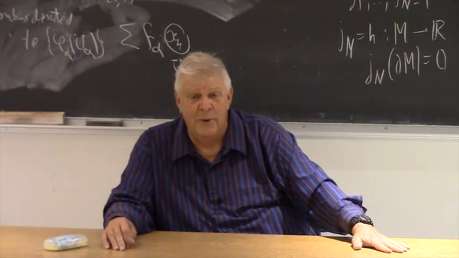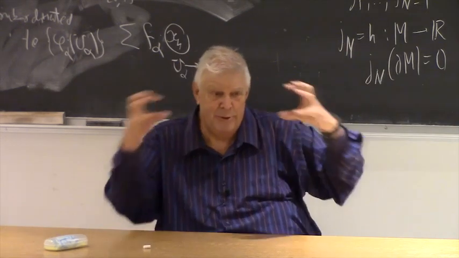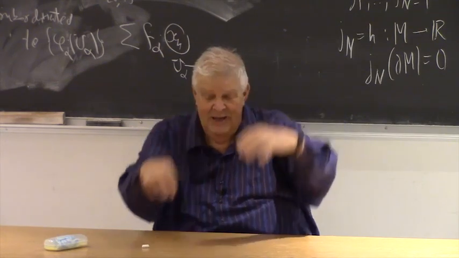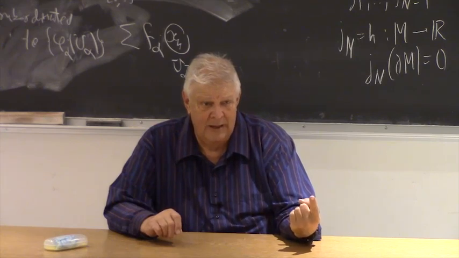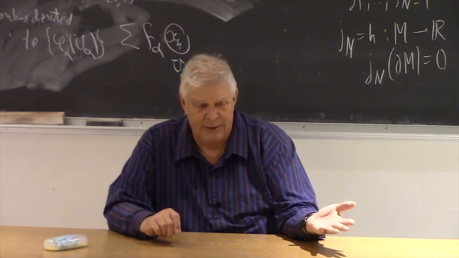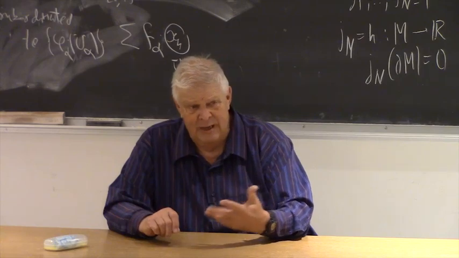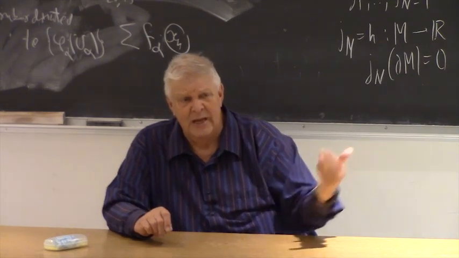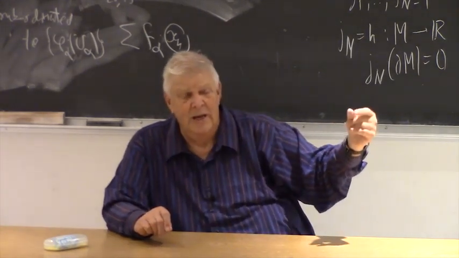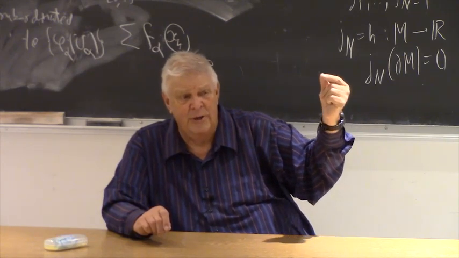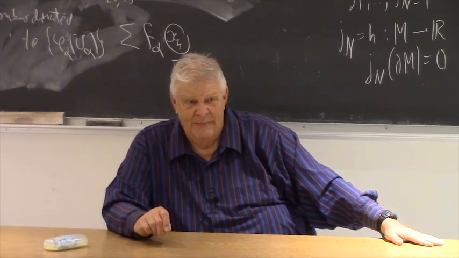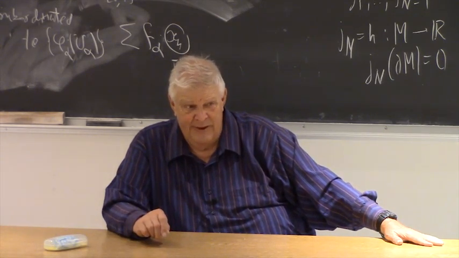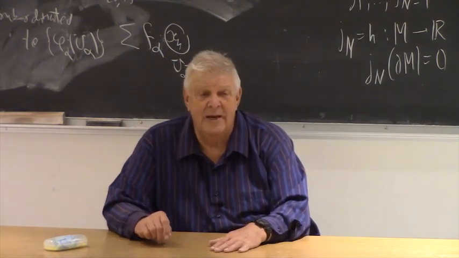Then I want to do the following. I want to attach these two manifolds to each other, boundary to boundary, you understand? So I have two manifolds, M1 and M2. M1 has boundary N1, M2 has boundary N2, there is a diffeomorphism between N1 and N2, and I just attach each point of N1 to the point of N2 which corresponds to it with respect to this diffeomorphism. What do you think I will get?